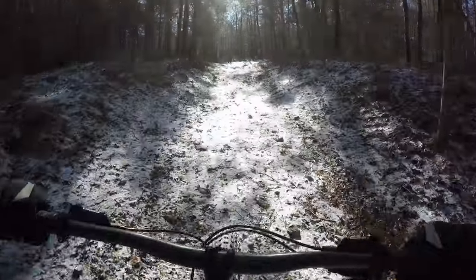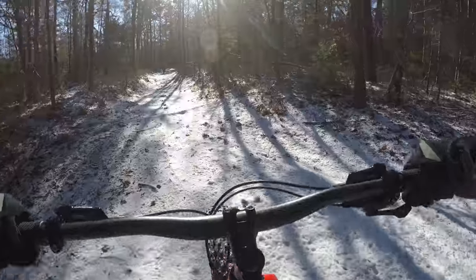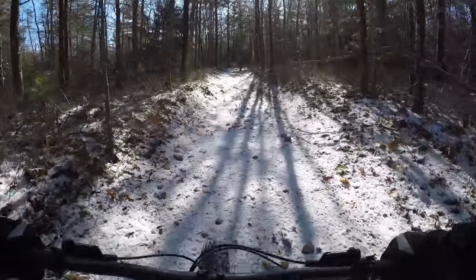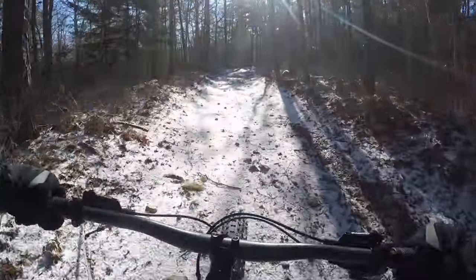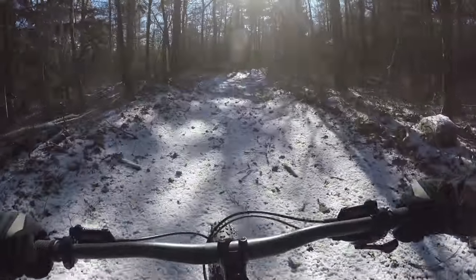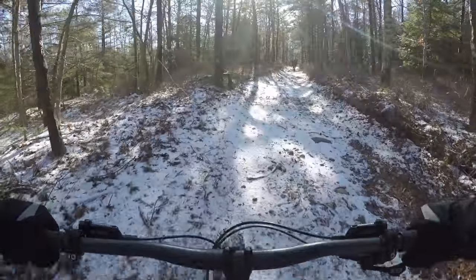It's actually a beautiful day out though, but this definitely wouldn't be possible on a trail bike today. The snow's just a little too deep. It's close. There's some spots where it's bare, and then there's some spots on the trail that are 2 inches, 3 inches of snow, so you definitely just slide out without the big fat tires.